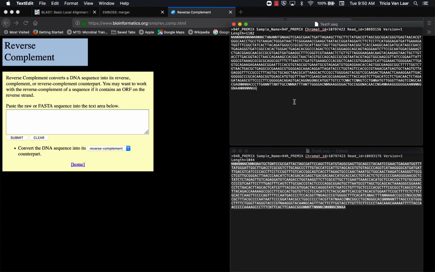Then we take that purified DNA product and we split it into two tubes. In one tube, we add what's called the forward primer. It will bind to one strand of DNA and allow amplification in the 5' to 3' direction. In the other tube, we will add what is called the reverse primer.